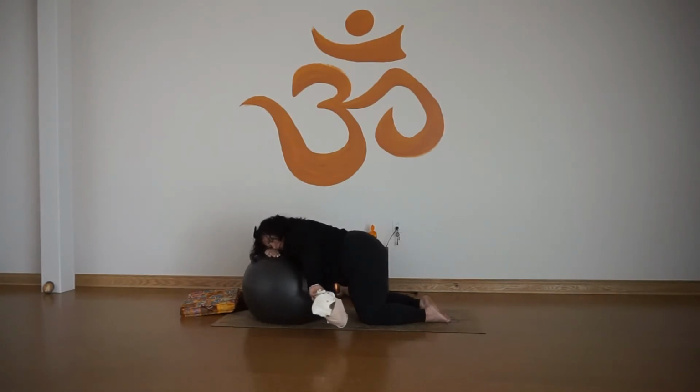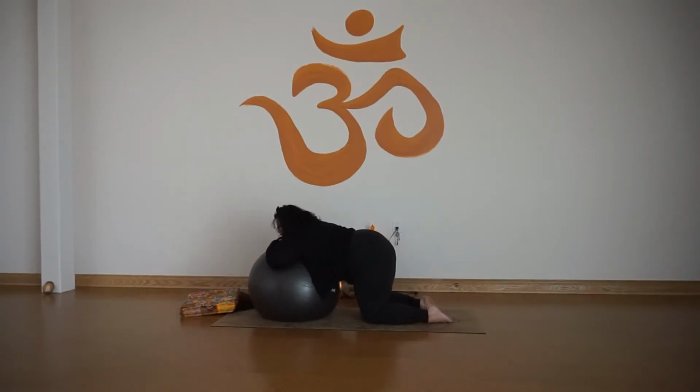Rock it out. Rock side to side. Do what feels good. Let your belly be loose. Remember, heart. So it can roll into the good position. And whatever way you were rocking, just do the opposite. Just to see what feels good, more relaxing to you. Find your rhythm.